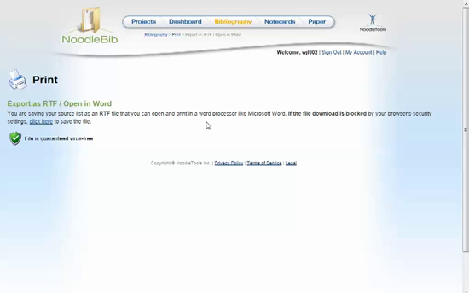Printing the web page will not ensure that the formatting of your works cited is specific to the formatting requirements of your teachers. Only by printing from the Word document will you actually be able to ensure that the formatting is correct.